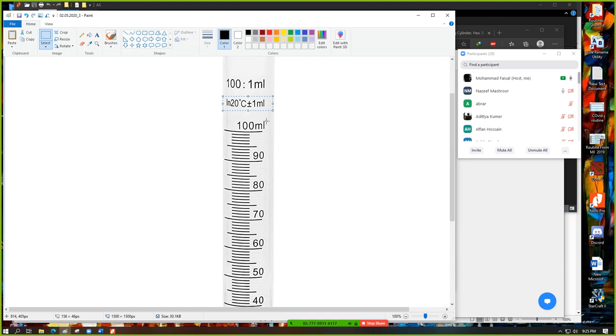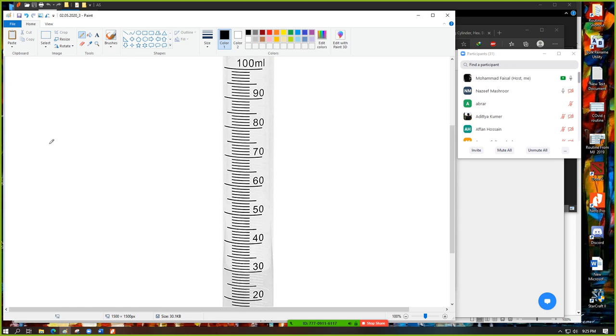So plus ebong minus kon korbo? To be honest, you cannot specifically say plus or minus. The way we express this measurement is that any reading that you take over here can be plus minus 1 milliliter more or less. Mone koro ei case e amra ekhane water level dekhtechi hocche 30 milliliter mark e, so that would imply amader reading ta hocche 30 ml plus minus 1 ml. Eta mane hocche ei measurement er maximum possible value 31 ml hoyte pare, er beshi hobe na. Minimum possible volume 29 ml hoyte pare, er beshi hobe na. So we are giving a practical range for the measurement.